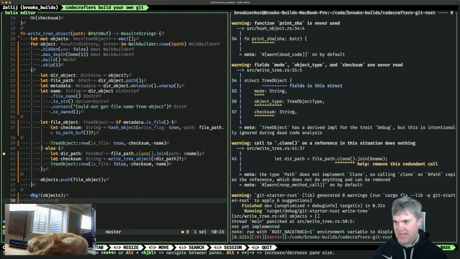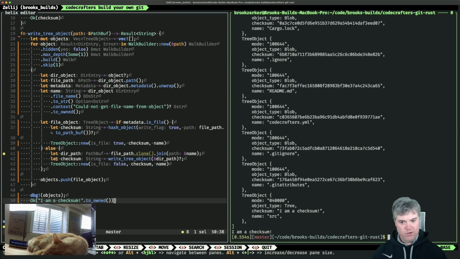We need to return a checksum. Oh, we need to write the entire object thing. Oh, ugh. Okay, so hold on. Let's return right now. Okay. I am a checksum. Okay, so I am a checksum. To own that.